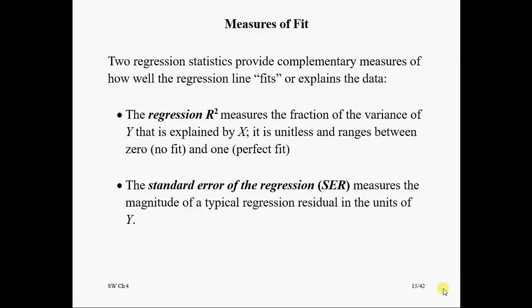In this video we are going to explain a couple of terms used in regression analysis in econometric models. The first one is R-squared. R-squared basically explains the fraction of variation in Y due to X, or it is a predictive power of X for Y. It is unitless because your sum of squares due to regression divided with total sum of squares, so units cancel out.